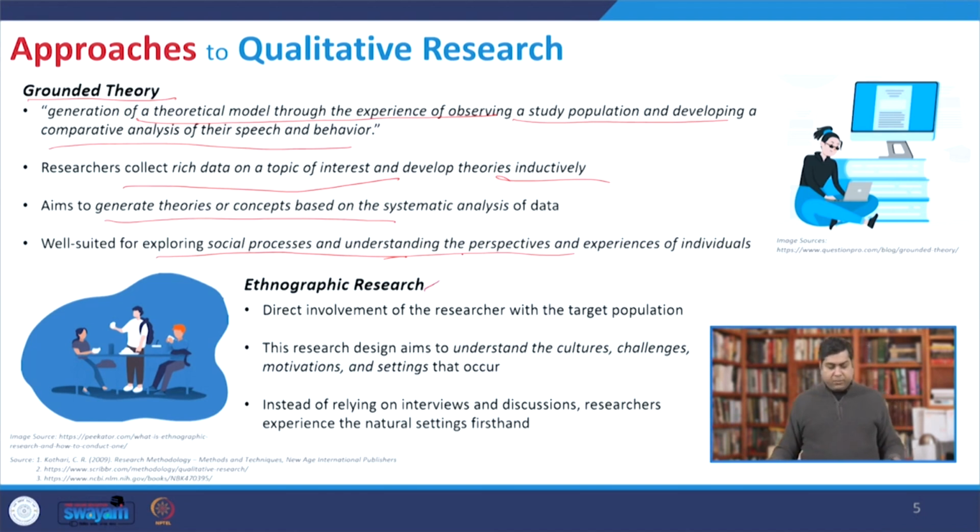The next approach can be ethnographic research. In this case, it is the direct involvement of the researcher with the target population. Rather than just interacting, it is much more about observing the phenomena. You be there, you observe the activity people do in their daily life, you observe their activity pattern throughout, and then try to map it: okay, this is what is happening. This research design aims to understand the culture, challenges, motivation and setting that occur in a particular system. Instead of relying on interviews and discussion, in this case the researcher experiences the natural settings firsthand.